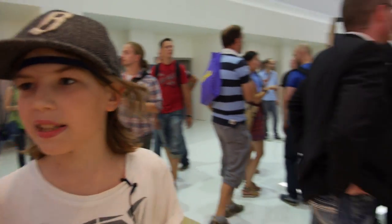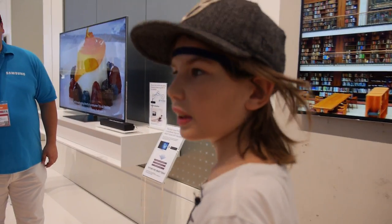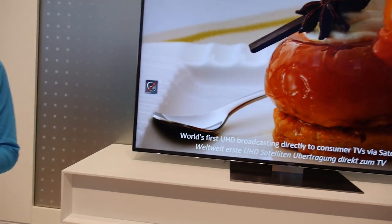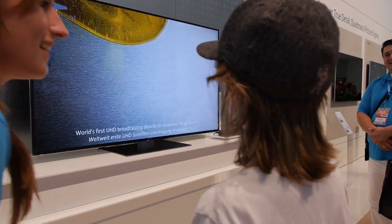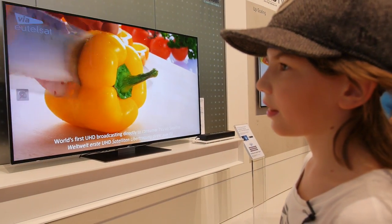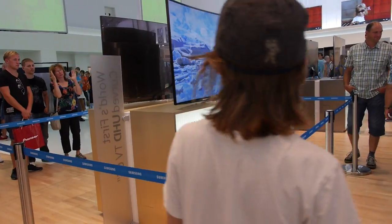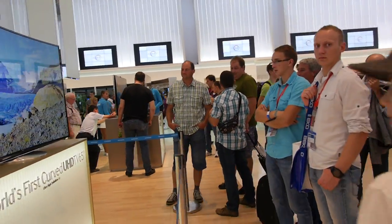Here we have some 4K TVs, I think. 4K panels. They look kinda cool, kinda really really sharp. This is 4K, right? It is UHT TV - it's the same as 4K. And they look kinda cool. How much is it? The price tag? We don't talk about price. What is this? It's like a curved 4K TV. It looks cool - it's a curved screen. That's cool, I guess.